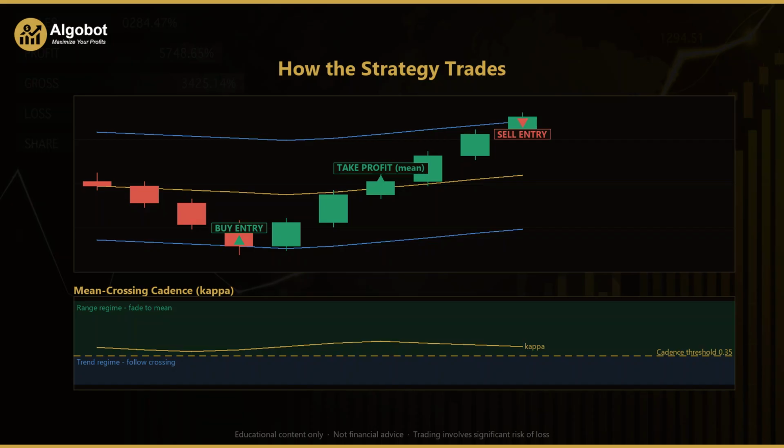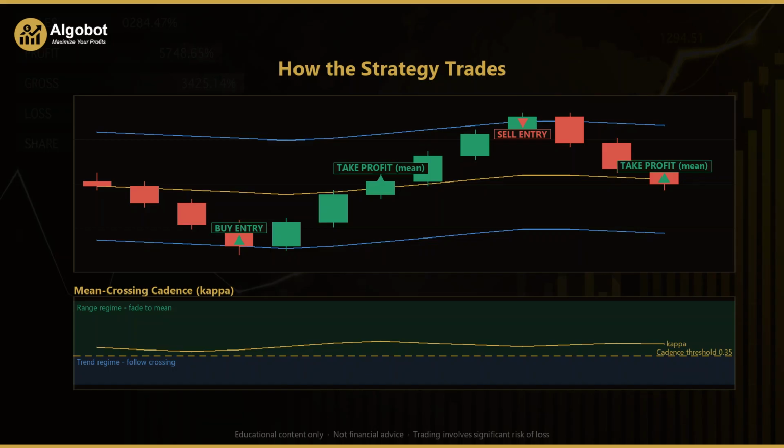Watch what happens next. The fourth candle turns and closes back up off the low. The fifth candle continues higher, and price climbs steadily back toward its average. By the sixth candle, price reaches the mean line, and the take profit is met. You can see the take profit marker sitting right on the mean. That completes the long trade. Price stretched too far below its own average. The strategy faded that stretch, and the mean pulled price back, exactly as the level crossing logic anticipates in a fast oscillating market.